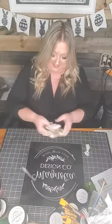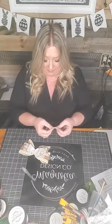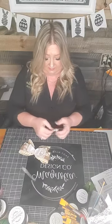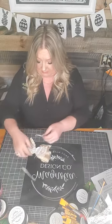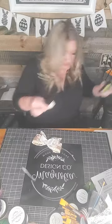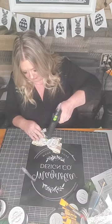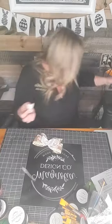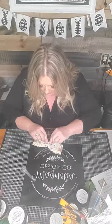Okay. All right. That's on there. Little tails I want out here. And on this one, I want to incorporate some black. Buffalo check just doesn't look vintage enough. This has sort of a retro feel, I think, when you do stripes. I already tied that off. I'm going to go ahead and glue it. Don't be afraid to glue your bows down where you want them to look, especially if you're not a professional bow maker, like I am not.